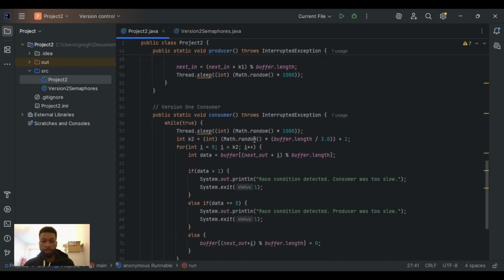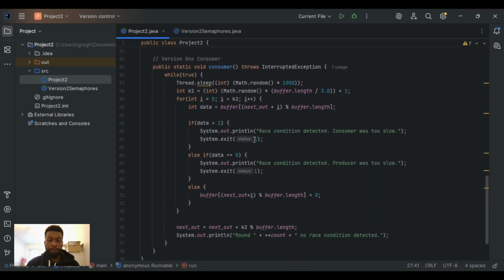Then, going to the consumer function, it's kind of similar, but at the beginning of this while loop, we put this thread to sleep because the producer always begins. Then we initialize a random k2 variable and we loop from 0 to k minus 2, and we have a data variable where we extract what is in the buffer slot and we compare it.